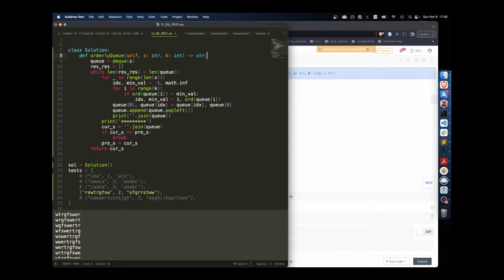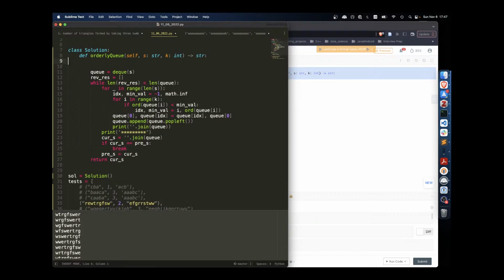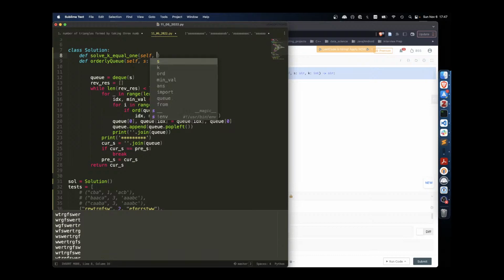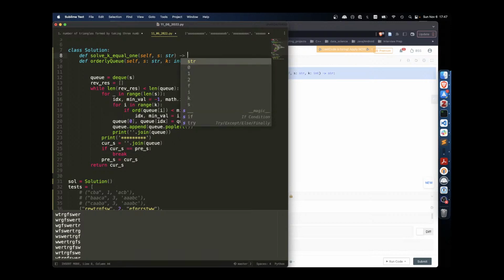Okay, so we can write a situation 1. Def solve 1, solve k equal 1. This will be, we push, and eventually we have a bunch that's going to be 1.